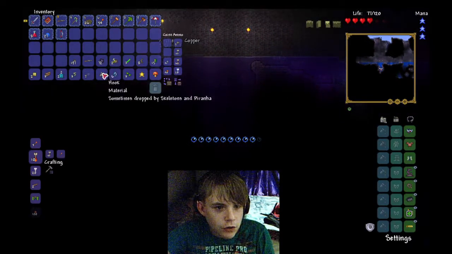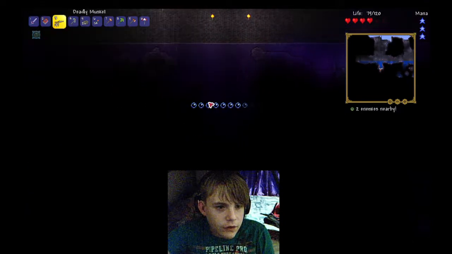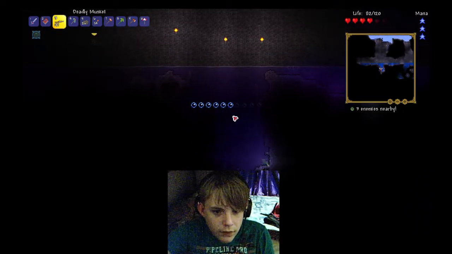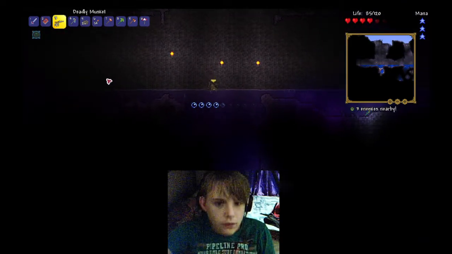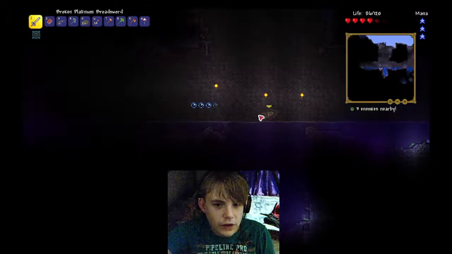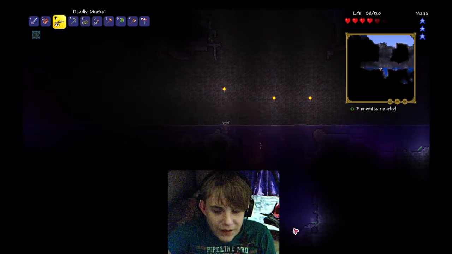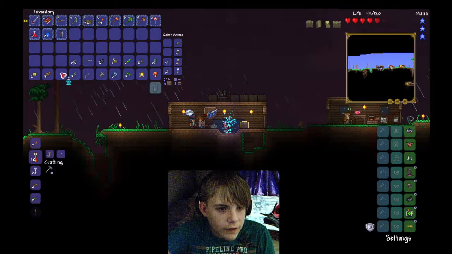Now, I should also get something else. Where is it? Did I not get it? Was it replaced with another musket? See, I was supposed to get a shadow orb, which is supposed to follow me around and give me light. But I guess not.